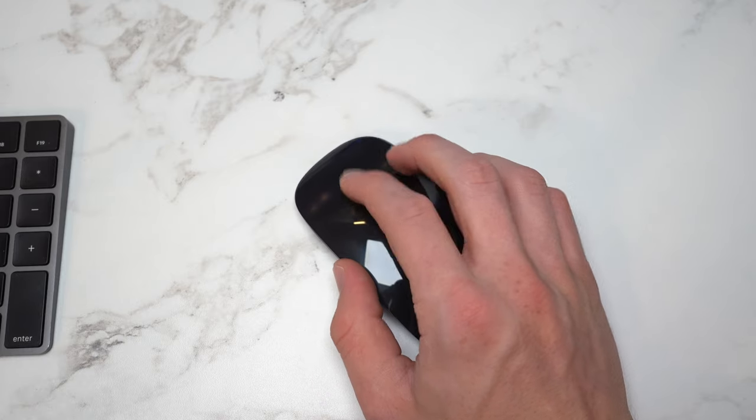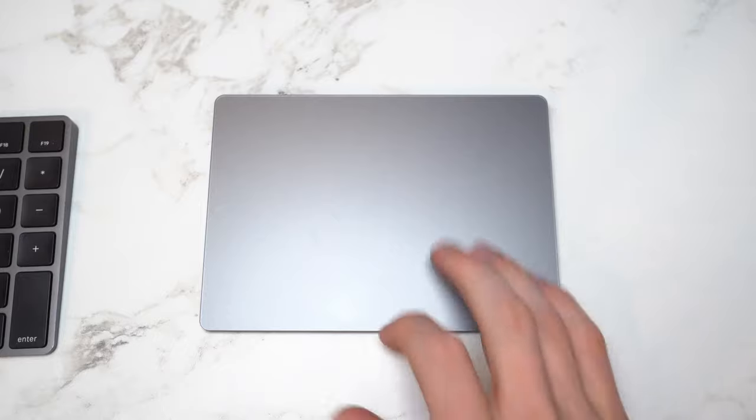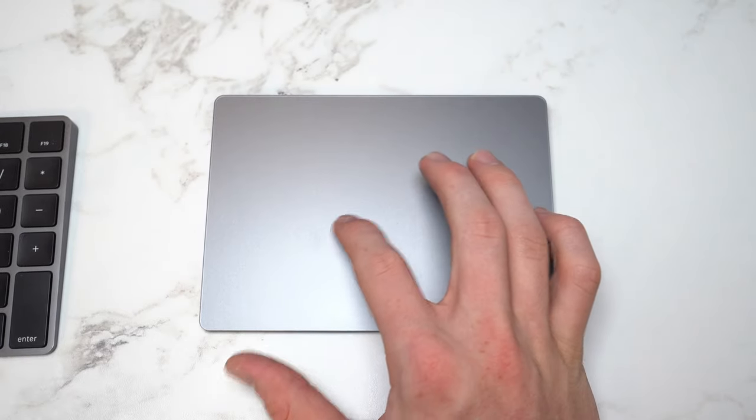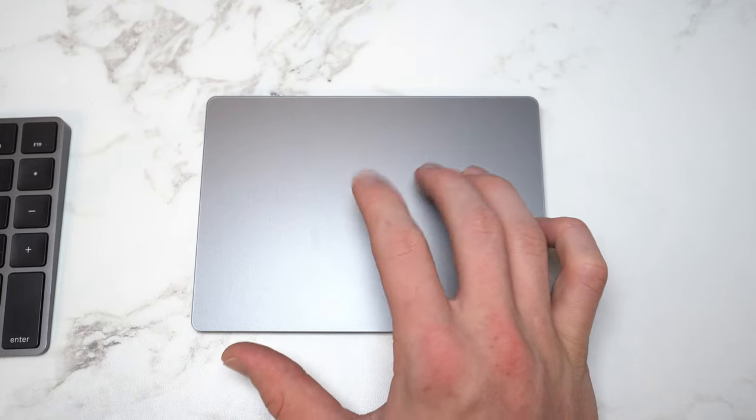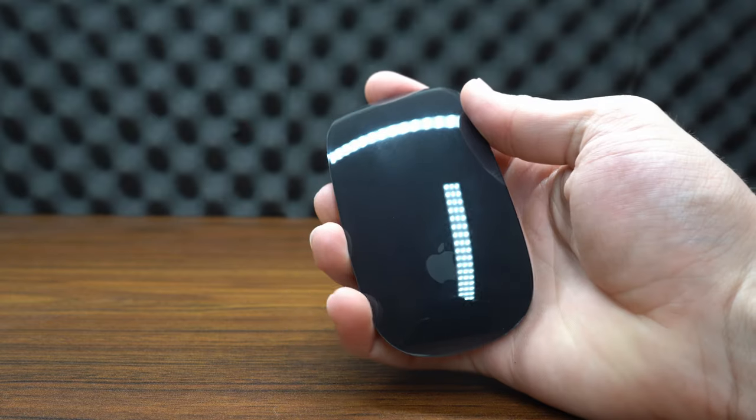Starting with the Magic Trackpad, I think it has much better functionality, much better ergonomics, and overall just looks better. It's also easier to learn — if you think something is going to work a certain way, it probably does. For example, pinch to zoom in, reverse to zoom out. I switched from PC to MacBook and was nervous about editing, but the trackpad made it intuitive. The Magic Mouse shares some of these intuitive qualities, but the ergonomics are hilariously bad and the charging port situation is just horrendous, especially in 2021 — a problem that's persisted for at least half a decade.